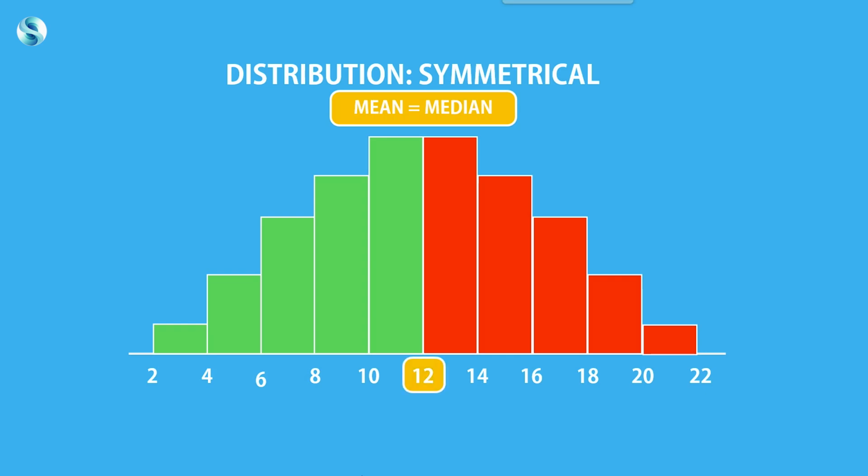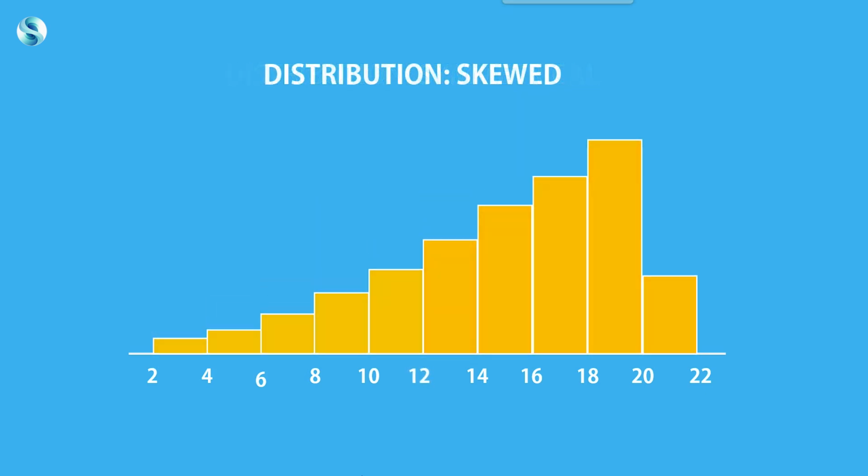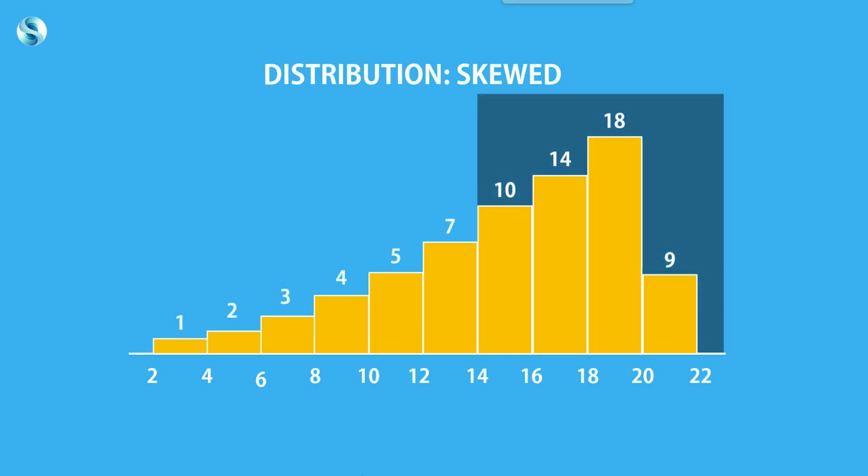Now, if the distribution was skewed, the median would not be at 12 anymore. Remember that the bar of a histogram always corresponds to the frequency, and so we see that to the right of 12 we have more data values than there are to the left of the 12. By doing some calculation, you should find that the value of the median is contained within the interval between 16 and 18. And because the mean is the balance point of the distribution, skewness will affect it, so it will be closer to the tail.